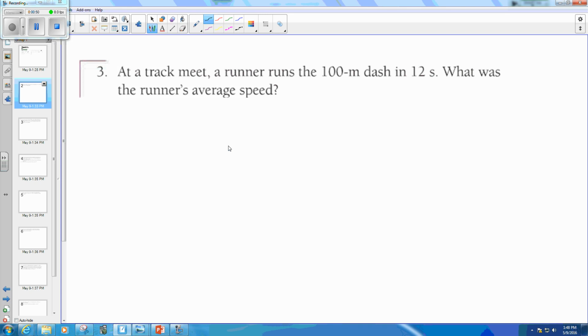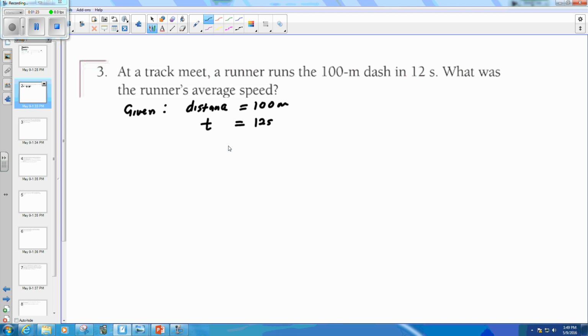This problem talks of a track meet, and first and foremost, we need to know what we are given. So we can say given, and you'll find it extremely helpful if you always do this. We are given the distance in this case. So the distance is equal to 100 meters. Keep the units, and I'll try to explain that as we go on. We are also given the time, I'll represent it by the symbol T, and this is 12 seconds.